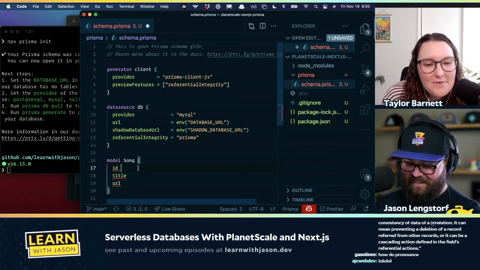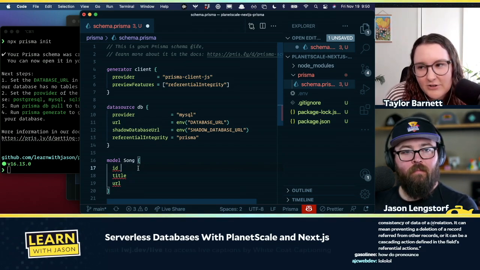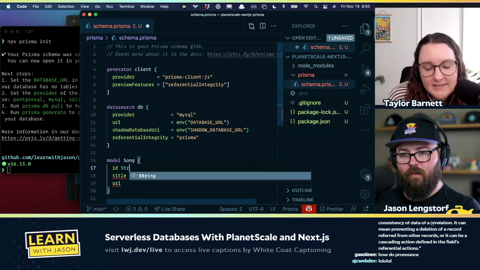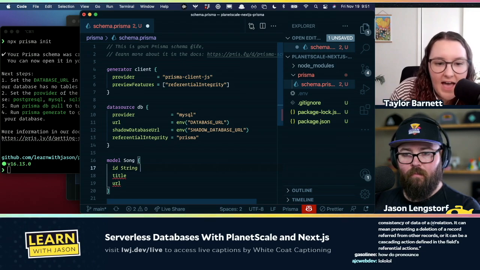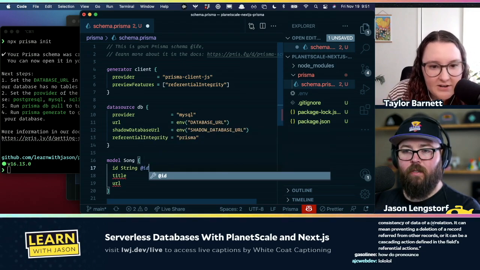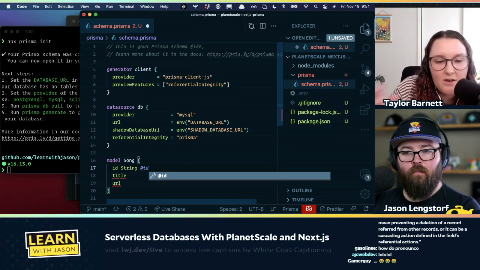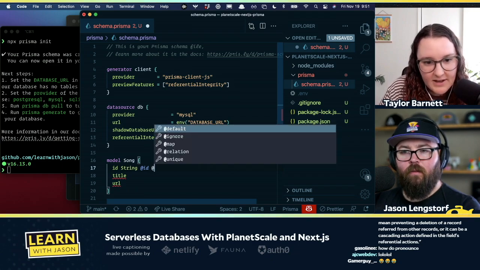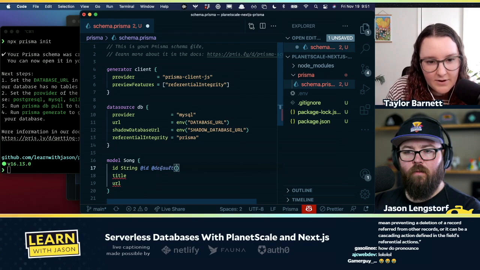Yeah. So the ID could be a string. Okay, and is that capitalized or lowercase? Capitalized, yeah. Okay. And then you space, and then @id, so it knows that's the ID. Then you space again, and we want to automatically create these IDs for us. @default is a great way of doing that.